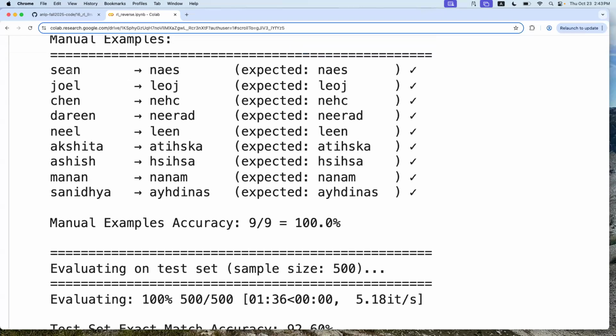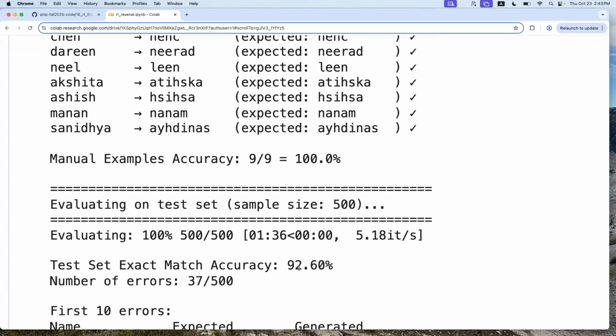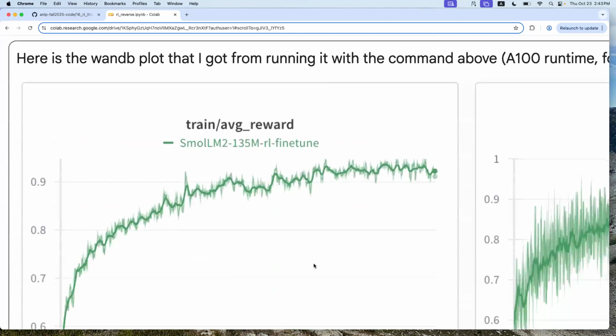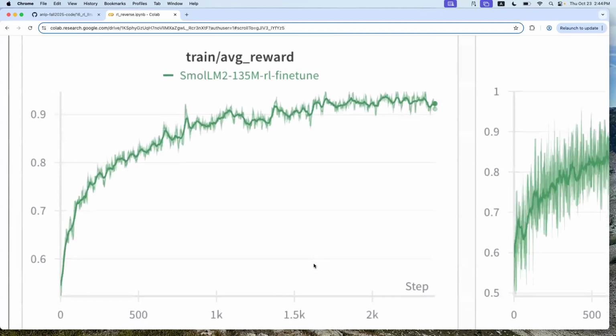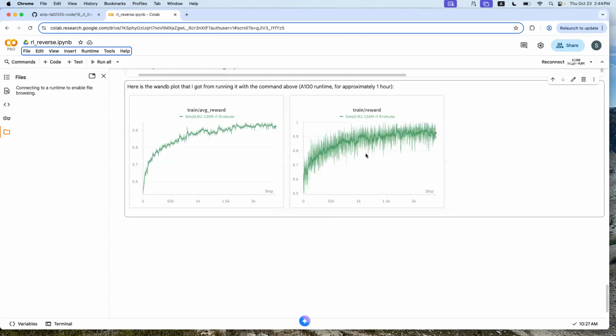In particular, it could reverse all of the course staff's names successfully. And now the accuracy is, I think it was like 64 at the beginning, and now it's at about 92%. So it really did do something, and then you can look at these plots that are also tracked during training and see the steady improvement.